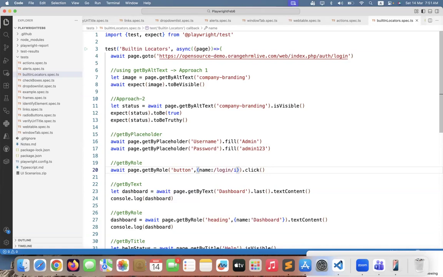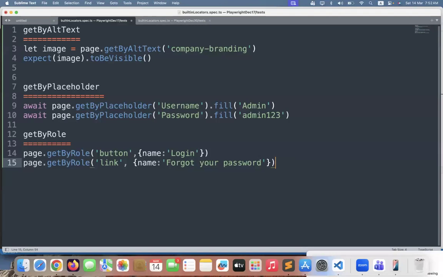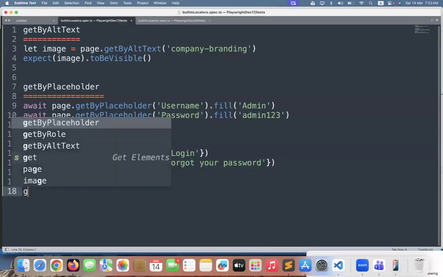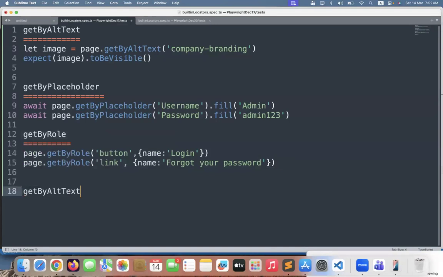Okay. Next is get by text. Get by alt text is what we have seen in the beginning. There is one more method called get by text.